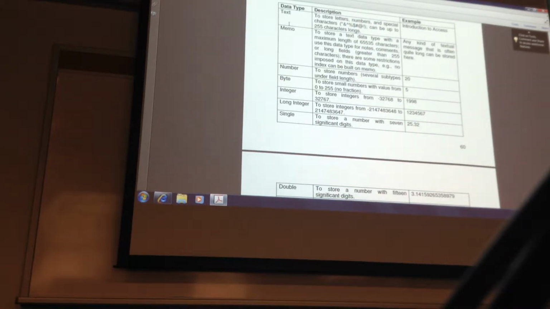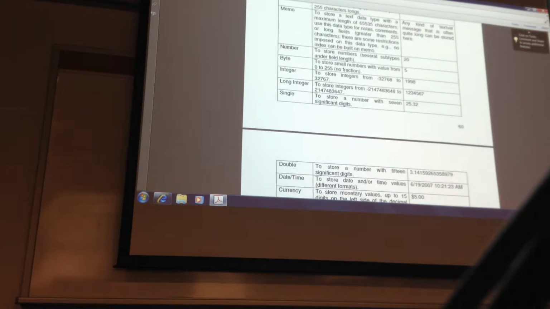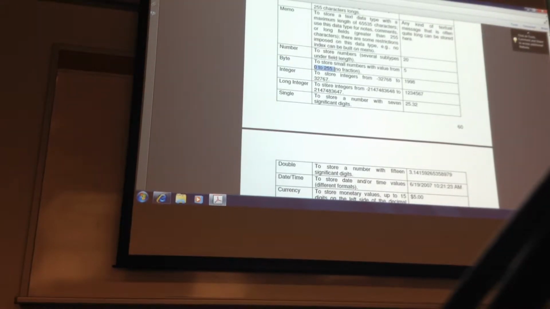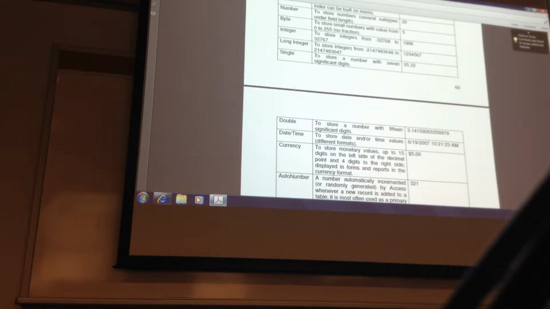Apart from text information that we can put in data columns, remember we can also put numbers, right? In numbers, if you have a small number, you can consider using byte, because that will start from 0 to 255. If you know your number is going to be integer all the way through, you can consider using small ordinary integer or long integer to store it. Long integer is actually very large, from minus 2.1 billion to positive 2.1 billion. If you know you're going to be storing decimals, you can consider using single to show 7 significant figures, or double to show 15 of them. Or if you don't specify, that would be normal decimal.